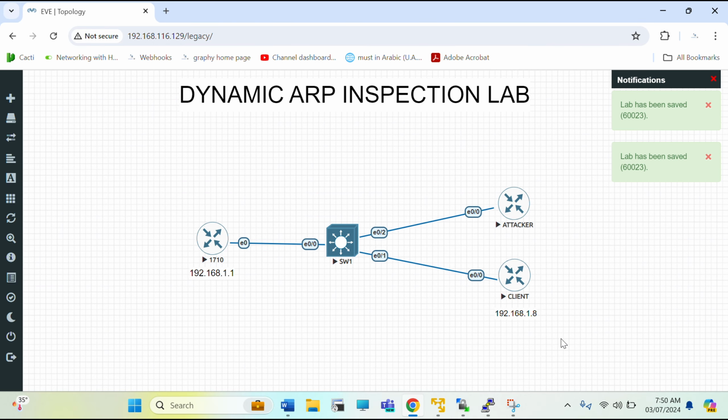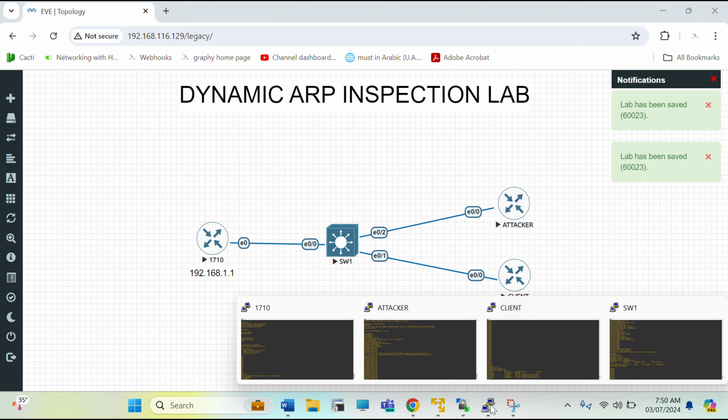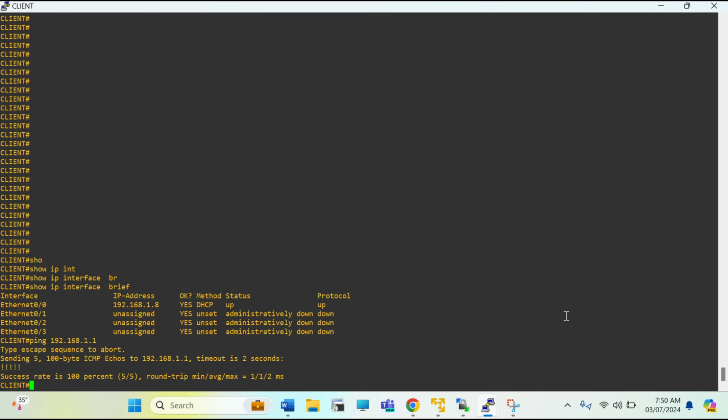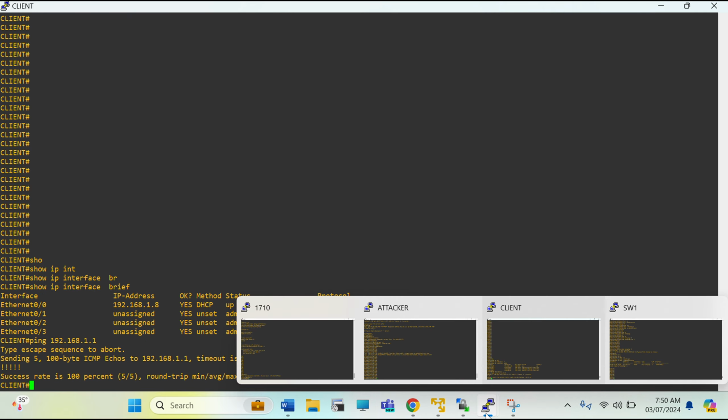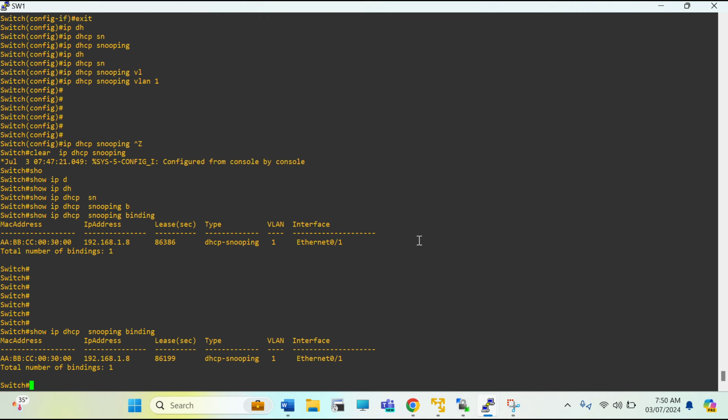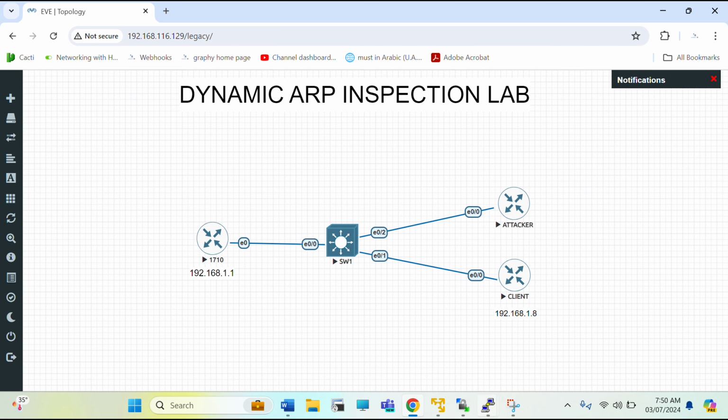Okay, so let me try to ping the default gateway from this, 192.168.1.1. Okay, the ping is fine. So let's hop onto the switch and see if the DHCP binding is there. If you see here, we have a binding of so and so MAC address with so and so IP on this interface, Ethernet 0/1, that is here.